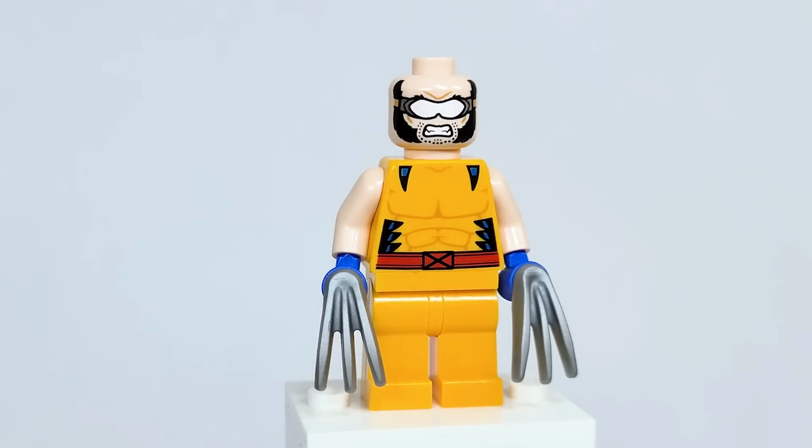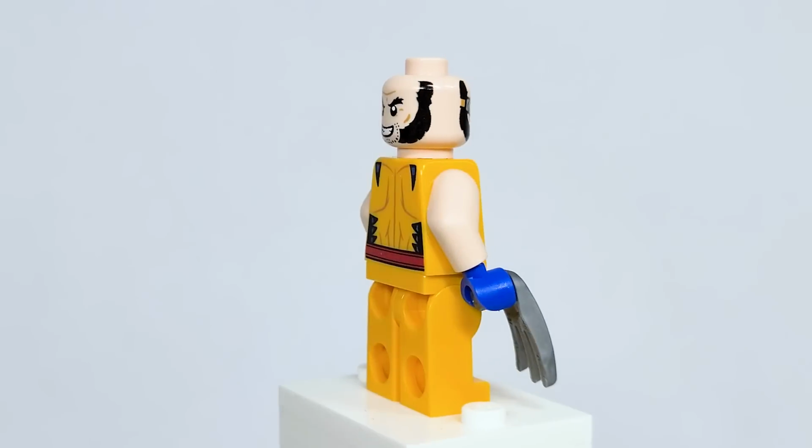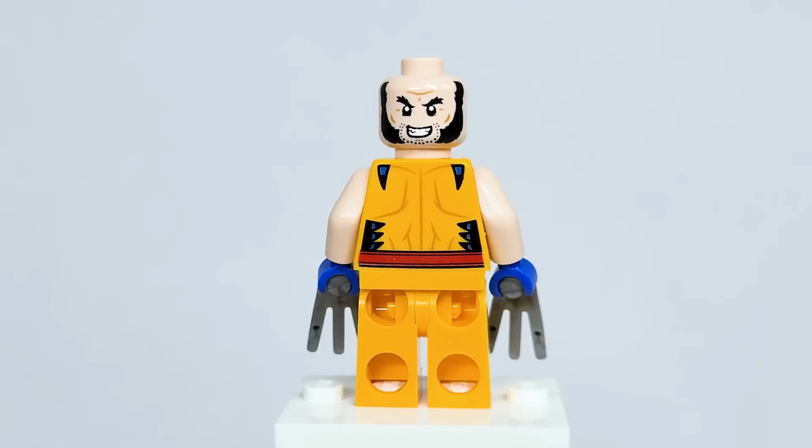And the face, you've got the goggles there to make the white eyes, and he's got an angry expression. And spinning it around here on the back, he's got this really cool smiling face, which we've never gotten before for him.